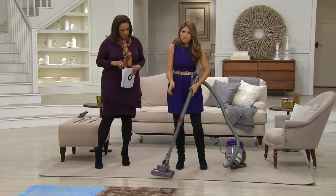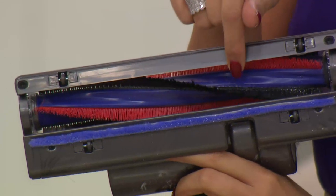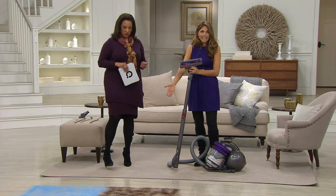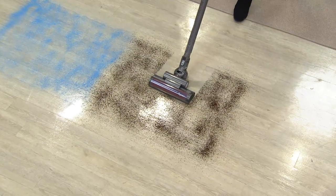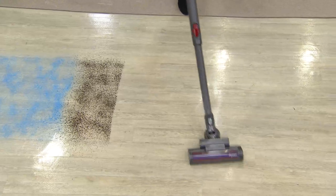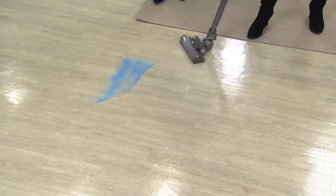Let me stop for a moment because there's something else special here — let's take a deep dive into this cleaner head. This is brand new technology in the cleaner head as well. On your bare floors, you do not turn the brush bar off — you actually keep it on, because this will dust as well as vacuum your bare floors. On this bare floor surface with coffee grounds and sand, I'm going to leave the brush bar on. You'd think it would kick the dirt out, but no — the new technology in the brush bar means I go right over sand and coffee grounds. The specialized bristles allow me to pick up the dirt — right up — without kicking anything or leaving anything behind. It's vacuuming it up completely with nothing left behind.